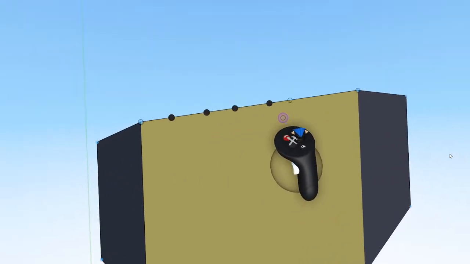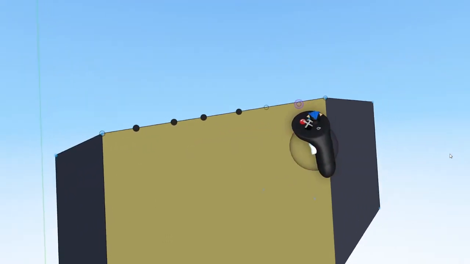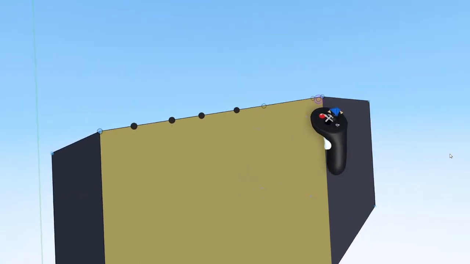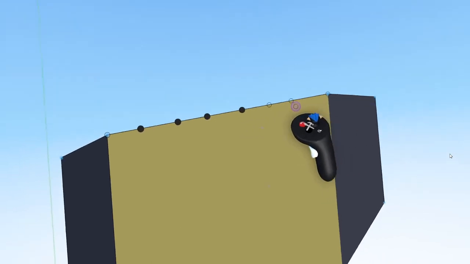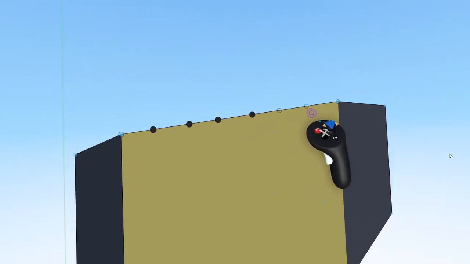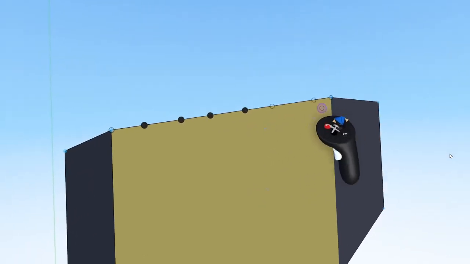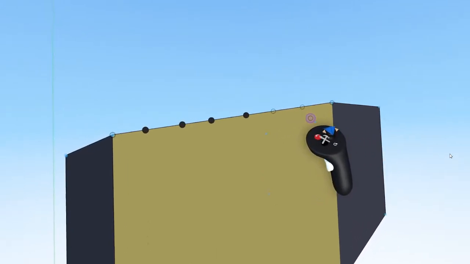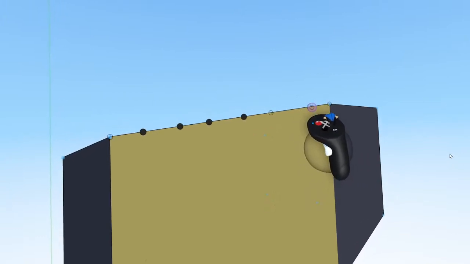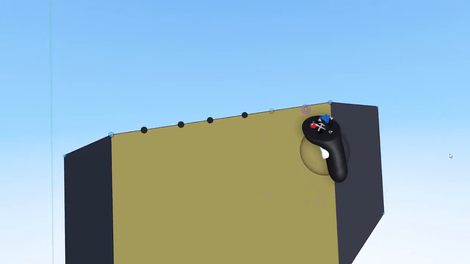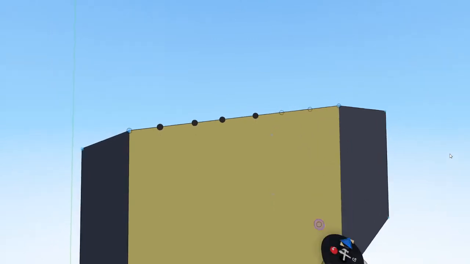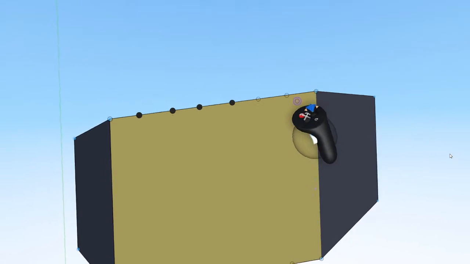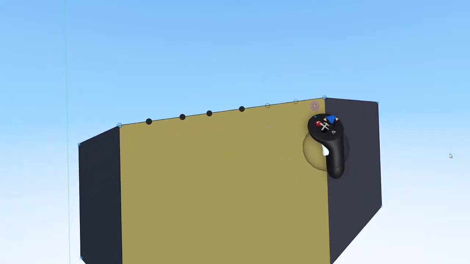Okay, so that's our gap between that window, so I can shift that out a bit. And another really nice thing is if you half hold the trigger when you're dropping in edge loops or edges like this, you can slide it along another edge and choose pretty precisely where you want to place this thing, and then fully press the trigger in whenever you actually want to make that selection. Okay, so I could have done a better job with the gap here on the sides.